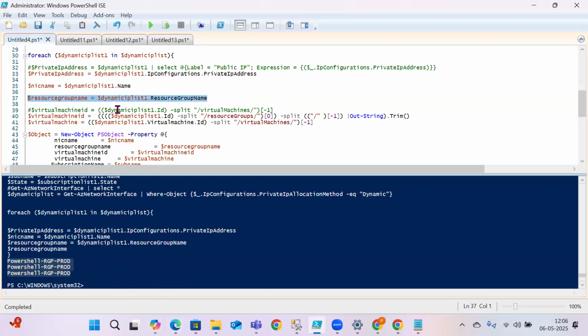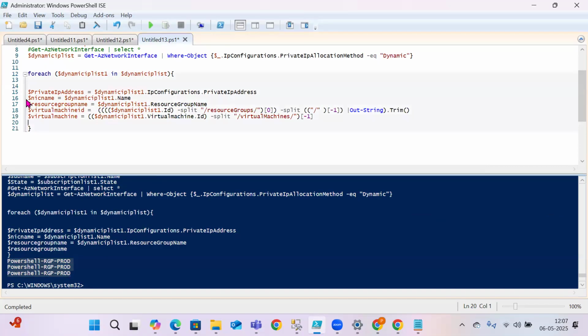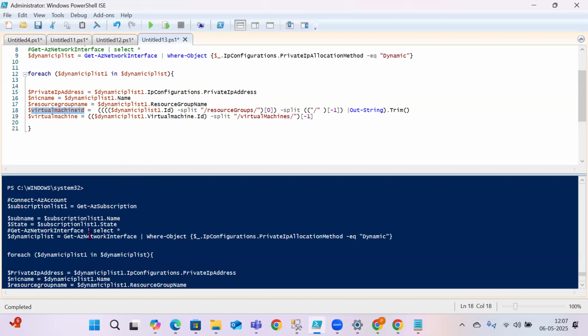Like that, I have to filter the virtual machine ID and virtual machine name. If I have, it has to give these two pieces of information. So I have put it here, right? Now I will figure out what the virtual machine ID is, and that is also going to become very, very important. So from where we are filtering it, we are using the split concept.